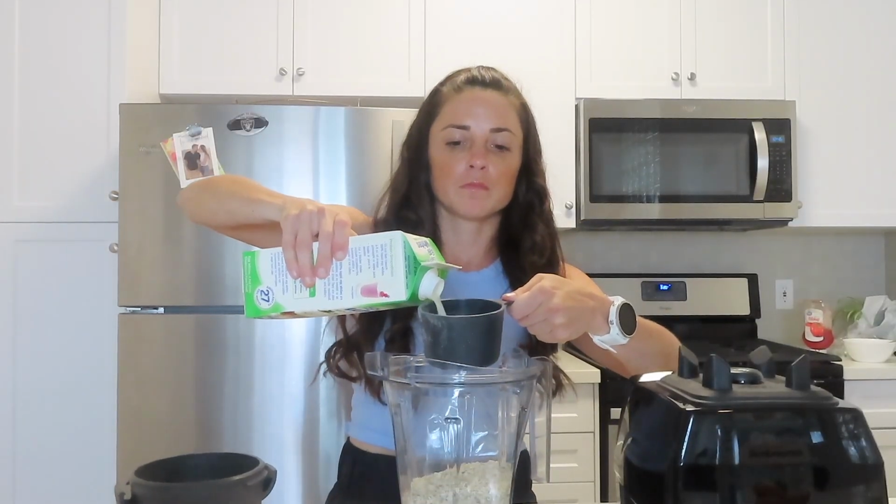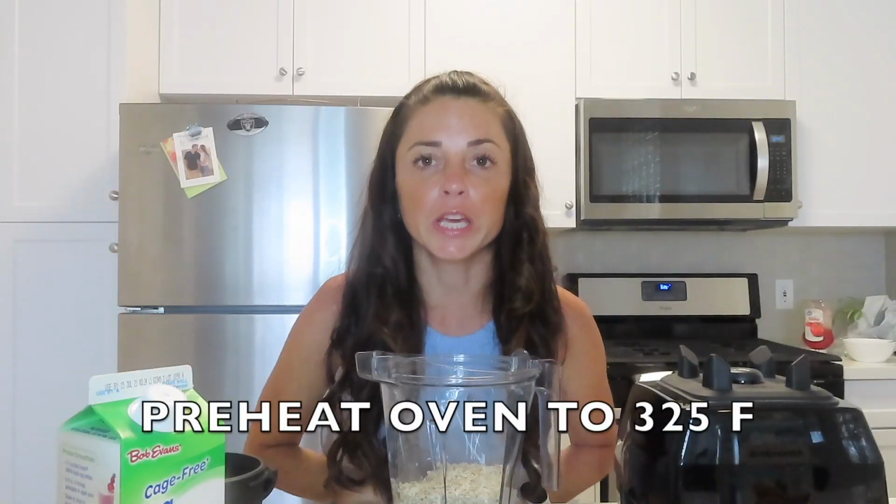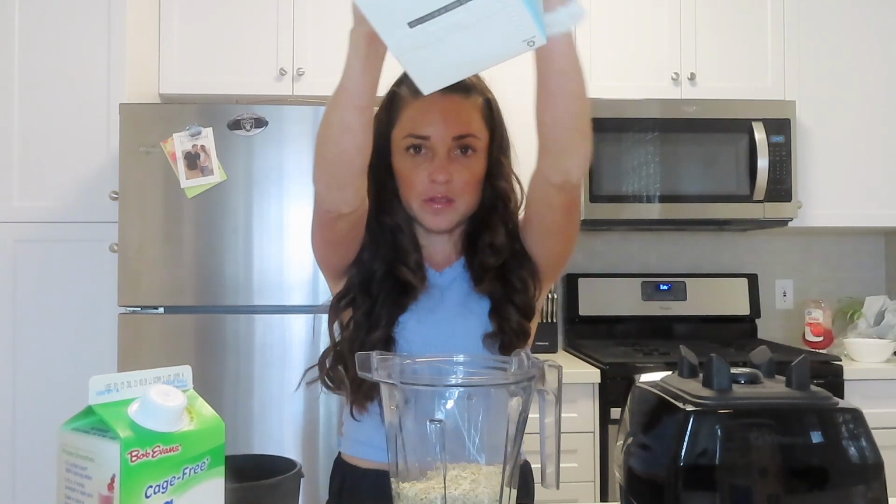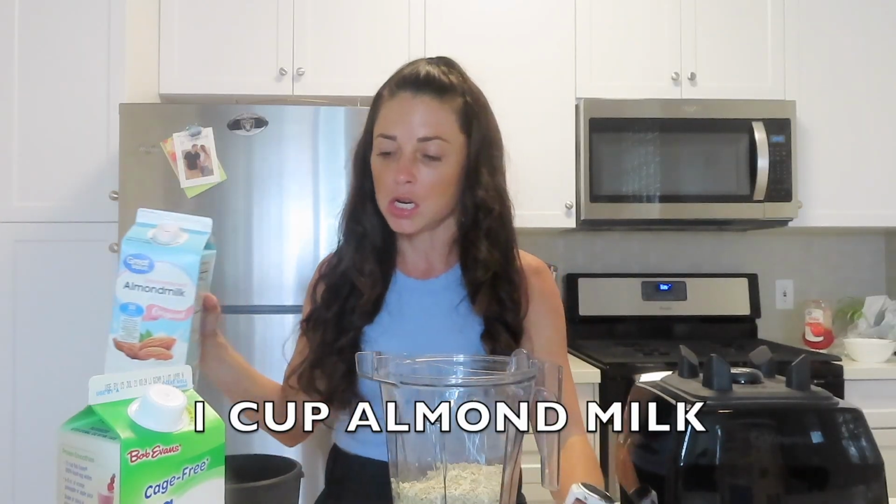The next ingredients, 1 cup of egg whites. I enjoy using the carton egg whites because it's quicker and easier and you don't have to separate out the yolks. And don't forget, preheat the oven to 325 degrees Fahrenheit, just so it's ready when you're done mixing it up. Next will be 1 cup of milk. He just said milk, so I take it, you can use any milk you want. I'm gonna use healthy, delicious almond milk. So we're gonna get 1 cup of milk here. And we'll dump that in.